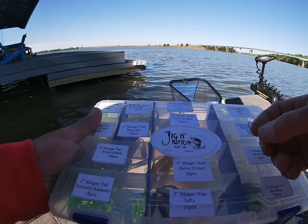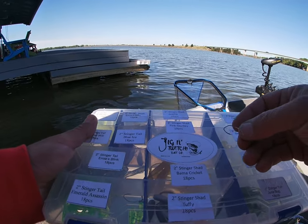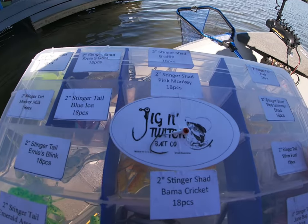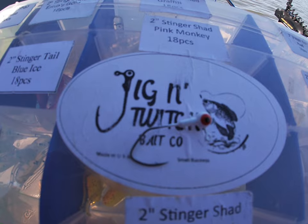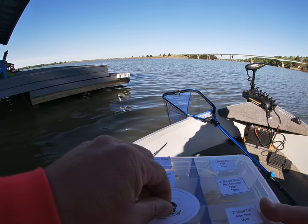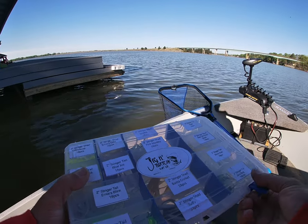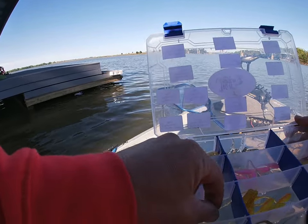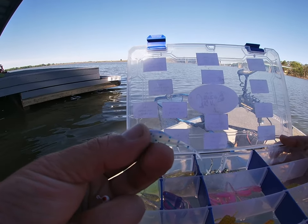All right, guys, I wore my jig and twitch jig out. I'm gonna tie me on another one. That's the 32nd ounce number 4 sickle hooks that we like to use. And guys, nine out of 10 times I prefer a natural color. Jig and twitch blue ice right there is a real good one.